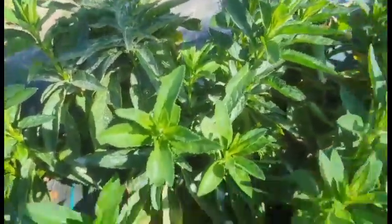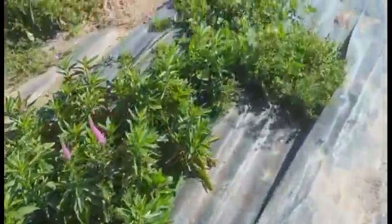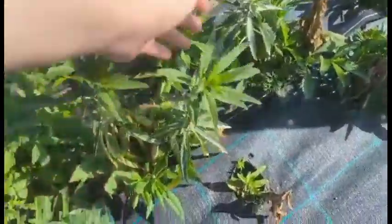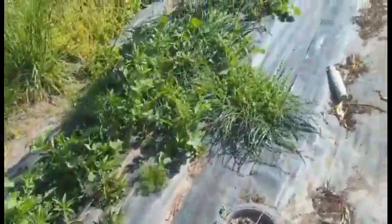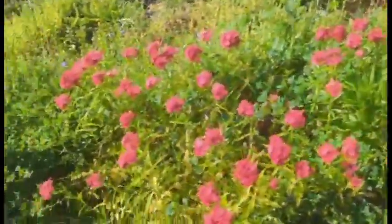It sits here, it looks practically dead all winter. Pretty bad. The purple one's taken a little bit longer to pick up, but it'll sit there looking really horrible all winter, and you're like, oh, I think I've lost most of those, and then all of a sudden they start growing and they grow like crazy. Definitely need to weed again. And over here we did a big cleanup, but the grass is growing that fast.